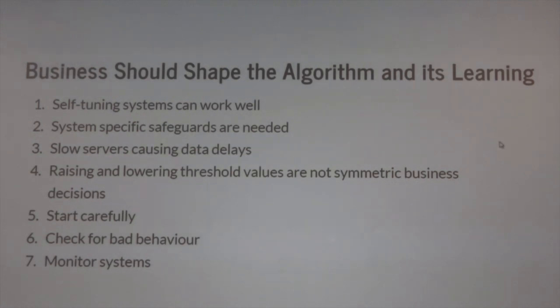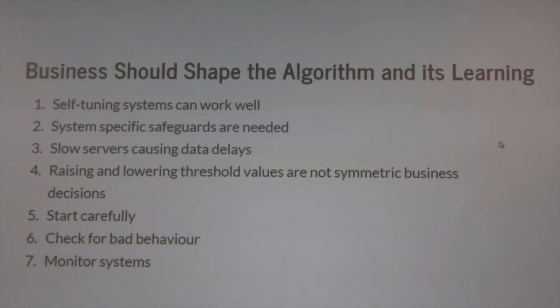And again, raising and lowering these threshold values, these controller outputs, they're not symmetric business decisions. What I mean by that is we built some safeguards around how fast I'm willing to raise and lower that controller output. Because if I were to lower it far too quickly and grab all of YouTube, then we'd finish serving that campaign in 2 seconds. And a client would be very unhappy. They wouldn't pay us. They'd cancel us. We'd lose business. Bad things happen. So moving down is not the same as moving up.